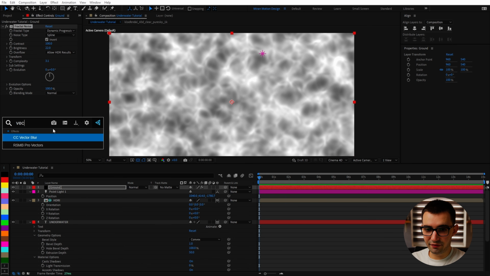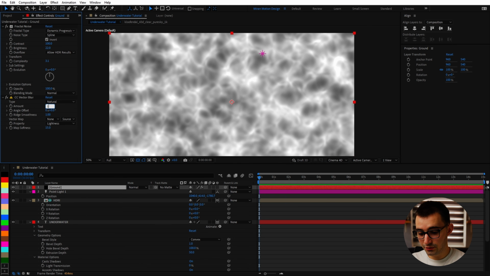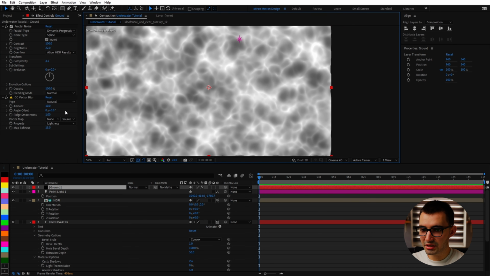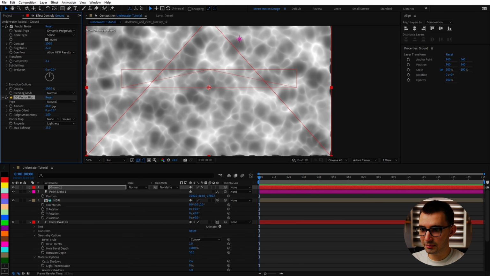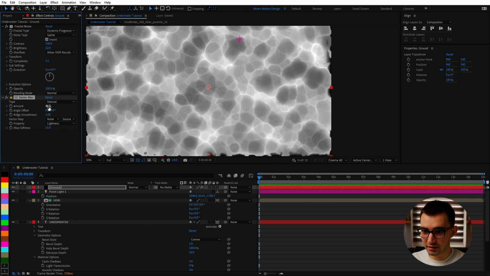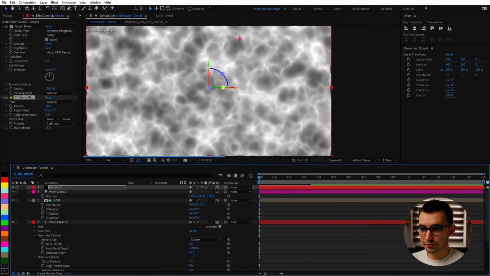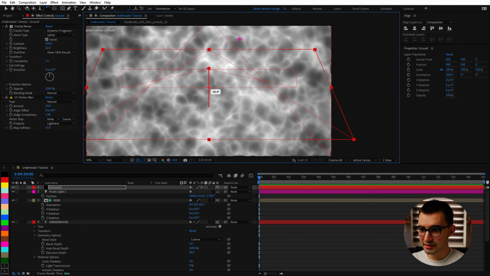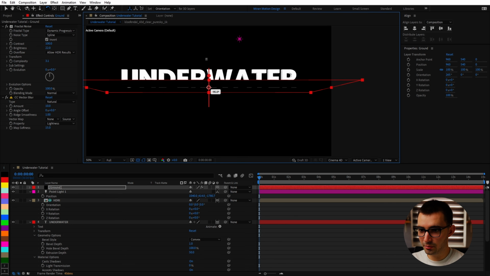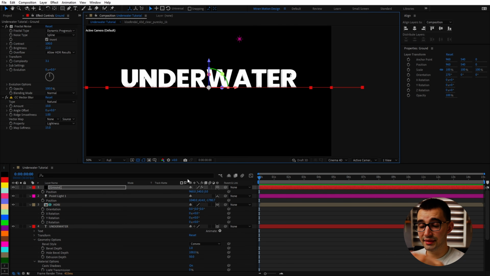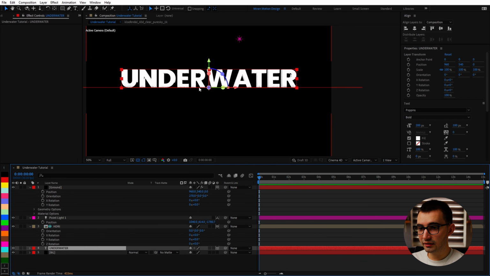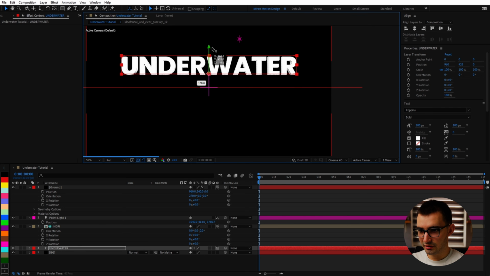And then we'll add a vector blur with the amount set to 10, which will give us this sort of caustics look. You can increase that, but just be aware that the higher you go, you risk getting artifacts. So we'll leave it at 10 for now. And then we'll turn it into a 3D layer. And let's hit W to bring up the rotation tool. Click on the X-axis, hold down Shift to snap it to -90. And I want the ground to be at the center of the world, which is 960 by 540 by 0 in a 1080p comp. But then we'll move the title up just a little bit, something like that.